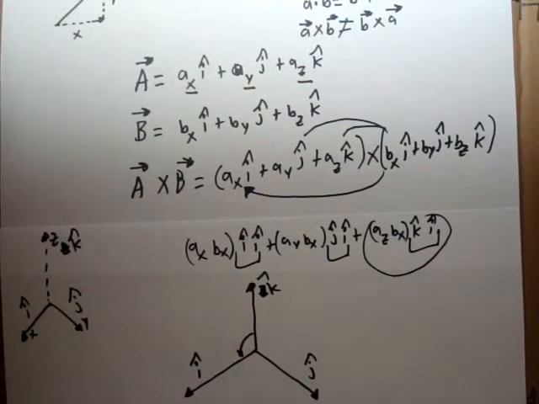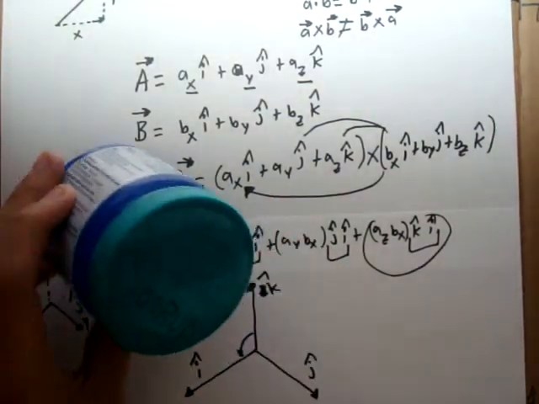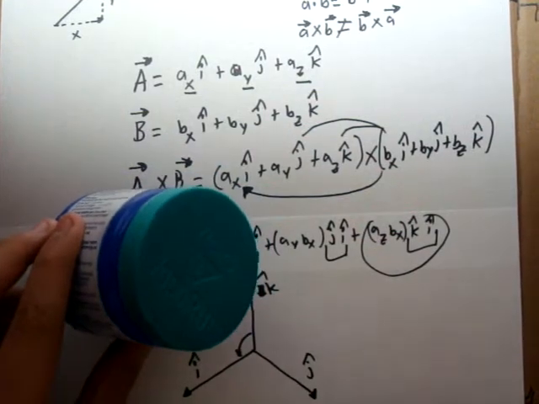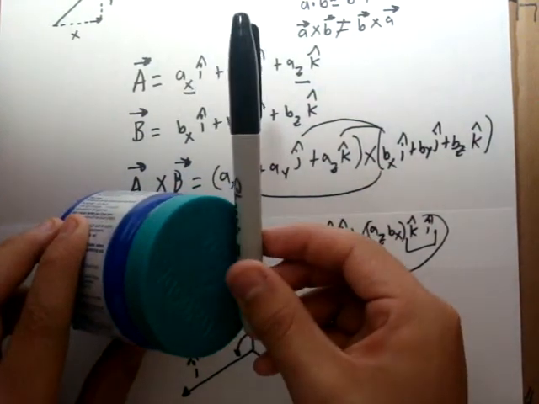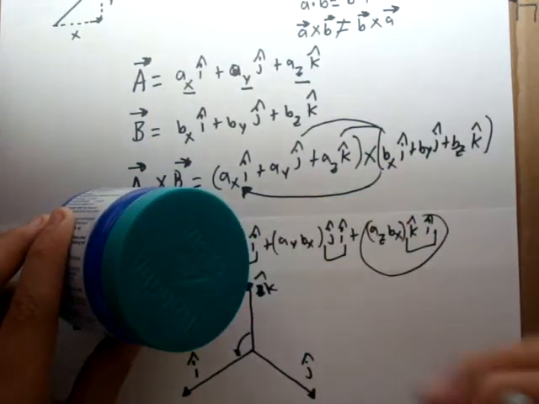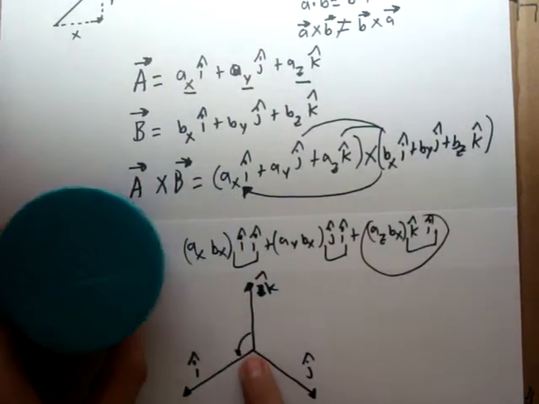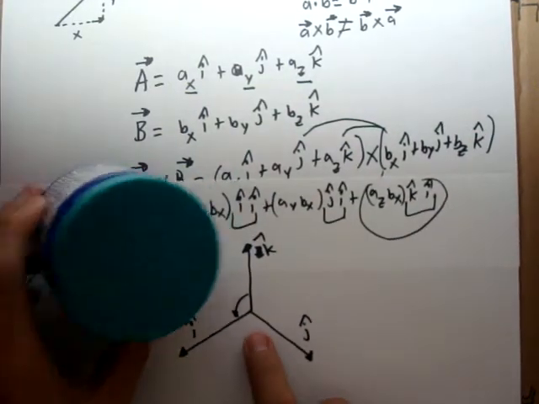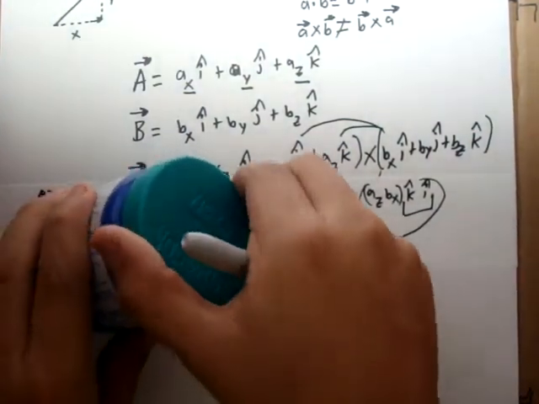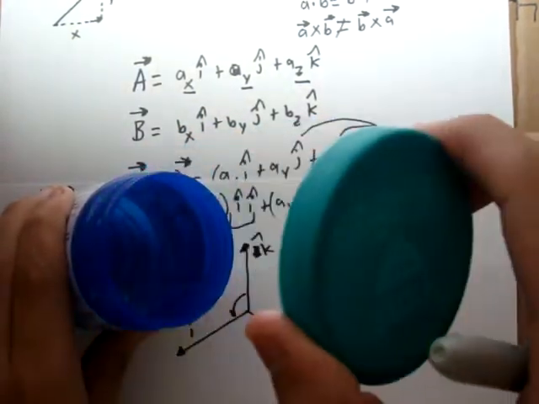So for the following cases, I get the bottle and hold it at that angle. For example, this is my k, this is my i. So we're going this way, counterclockwise. This arrow says counterclockwise. I'm going to remove it. Now what happens? It goes up. You see? It goes up when I pull it.